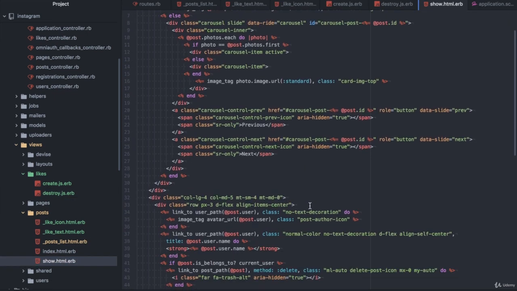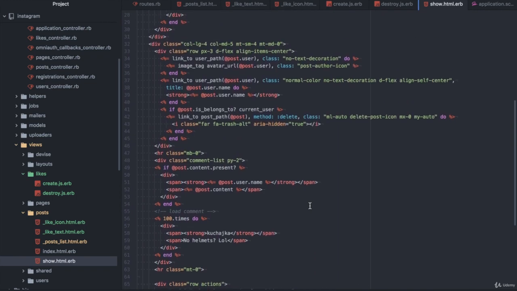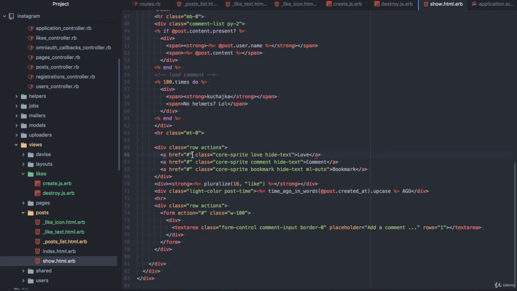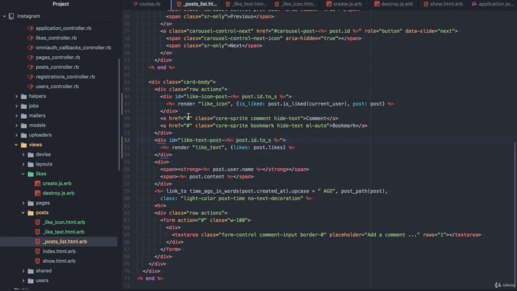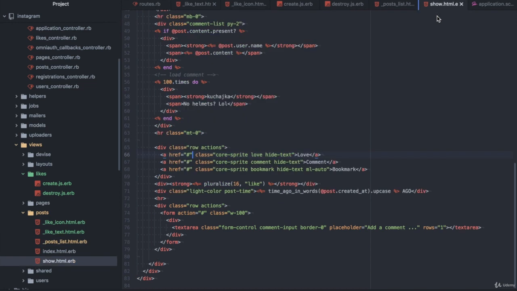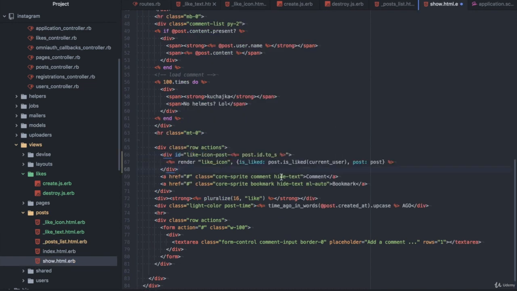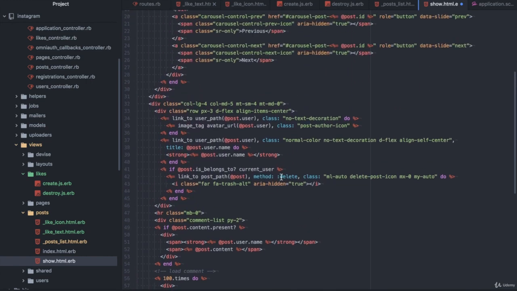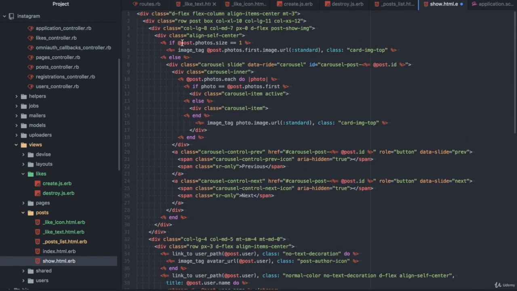Alright, so in here, this like icon, and we've used the same here. Copy, and I'll drag it next to each other. Paste, and in here we are using instance variables.